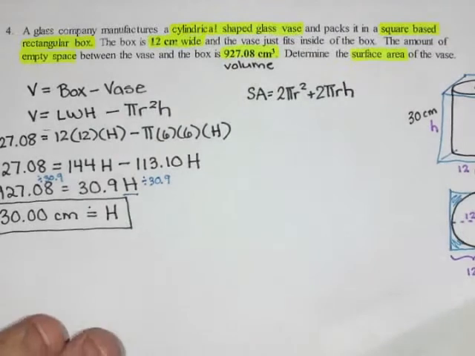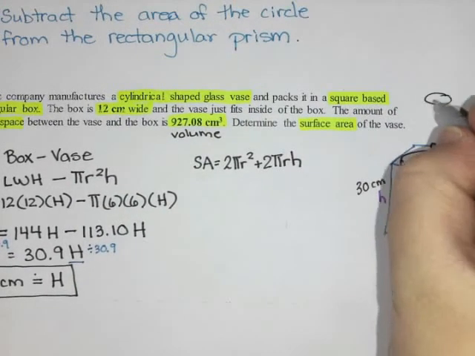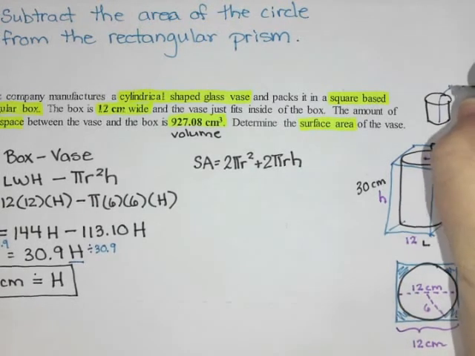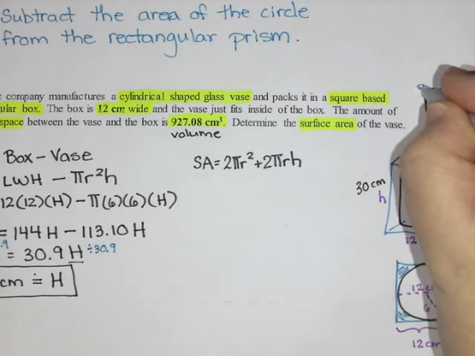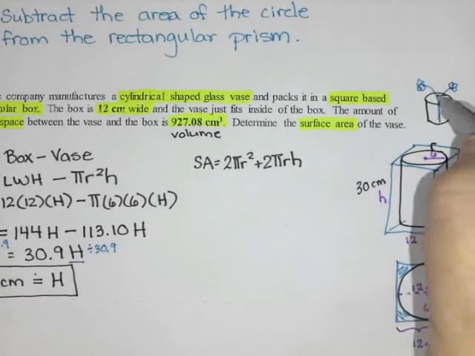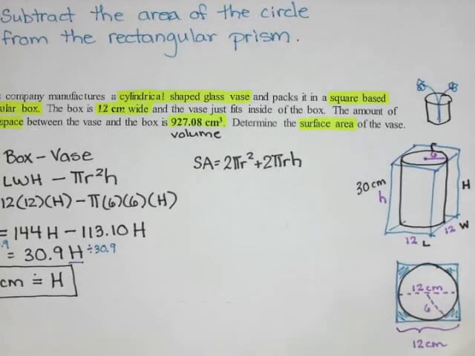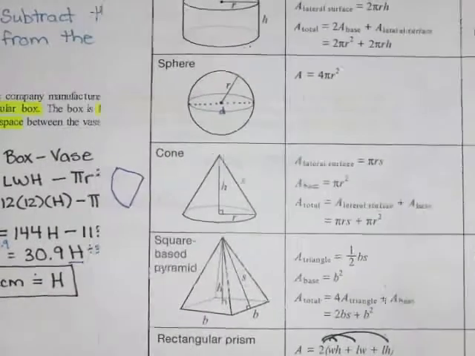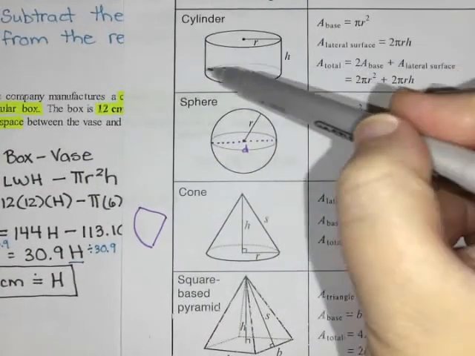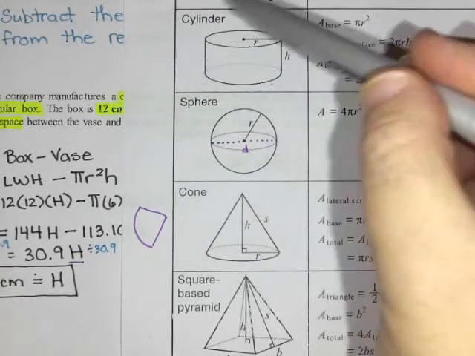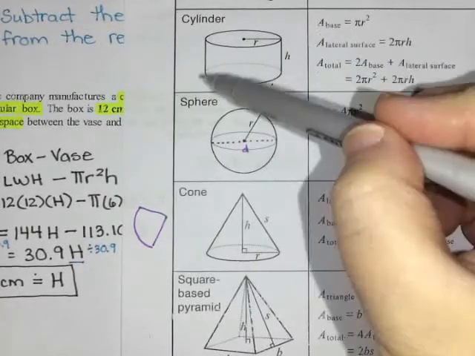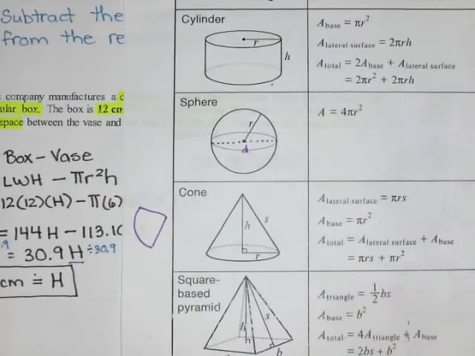Now if I think about a vase, it is a cylinder, but it is something that I would put flowers into, which means it doesn't have a top. So this shape here would not have a top. It should have a bottom, otherwise all the water would fall out. So if I look at a cylinder, it has a circle on the top and a circle on the bottom, and then a big rectangle around the side. So in order to have the vase, I still need the bottom and I still need the side. The only thing I don't need is the top.